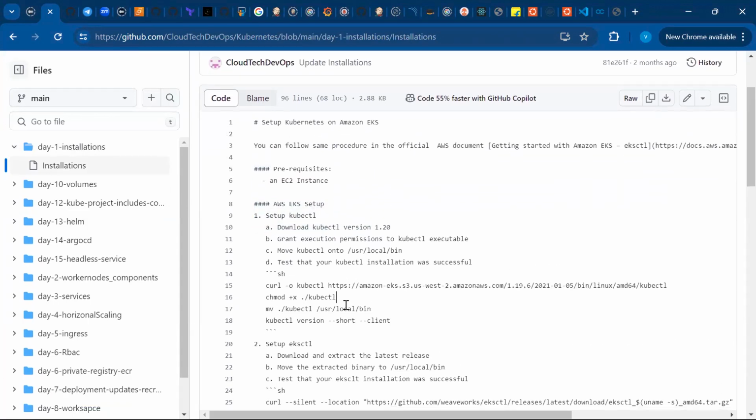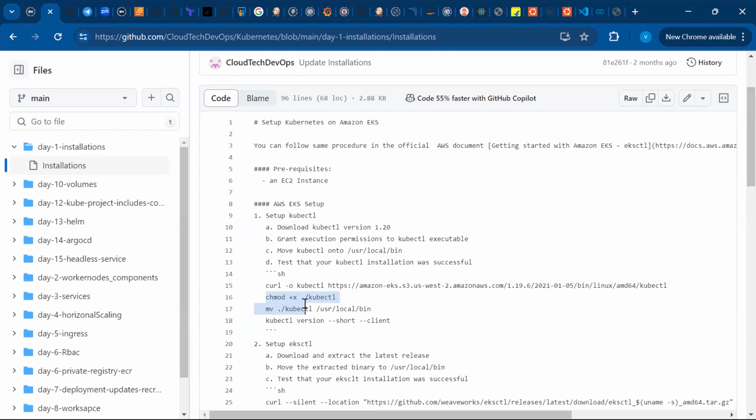Okay. So first download kubectl version 1.20, whatever it is, no problem. And then grant execution permission to kubectl. Why? So that all commands are executable using kubectl. For that, first we need to give kubectl the permission. Otherwise, it will not execute, right? For that, chmod plus x, executable permission.